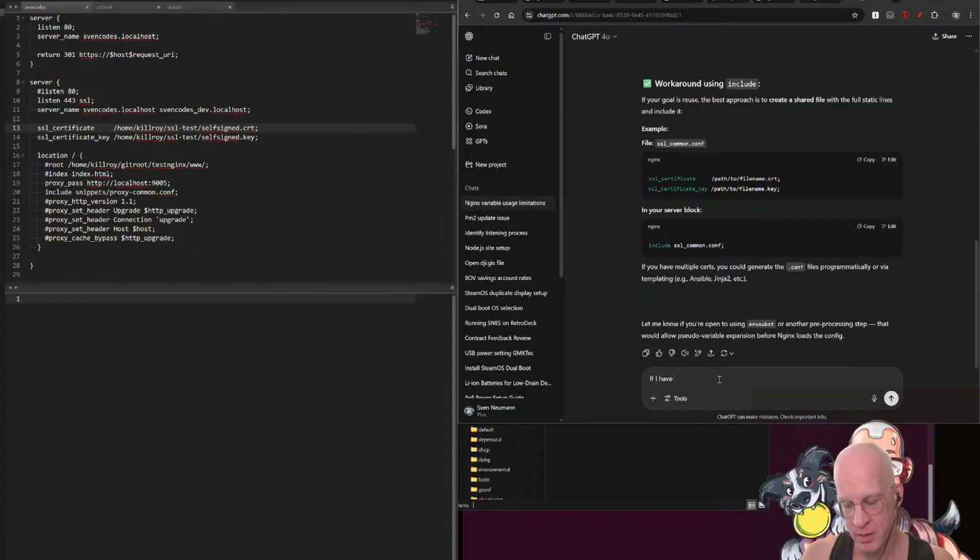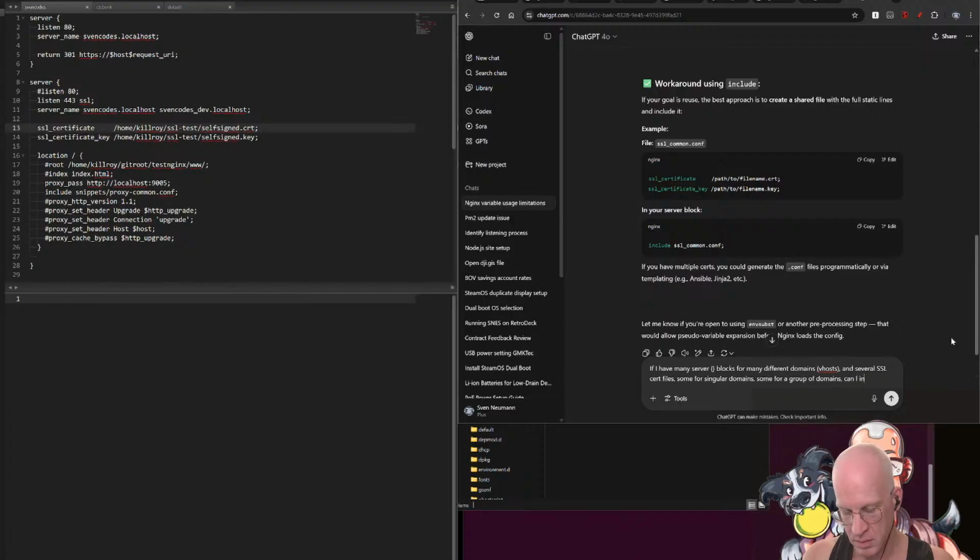If I have many server blocks for many different domains, vhosts, and several SSL cert files, some for singular domains, some for a group of domains.